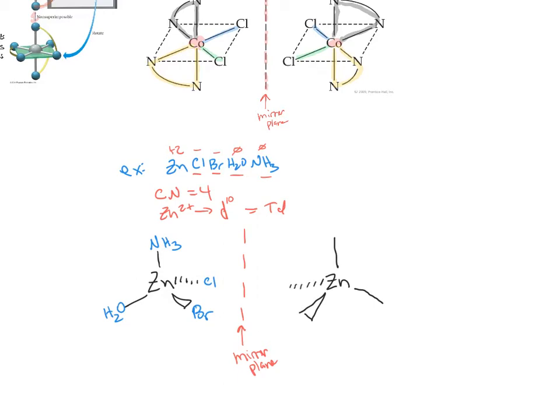And now I can see straight up, I've got NH3. In the dash towards the mirror plane, I've got my Cl, the wedge, Br, and out, H2O. So those are examples of a tetrahedral structure with 4 different ligands. And we'll watch a video where these are made for you and you can see how when you try to superimpose them, they are non-superimposable.